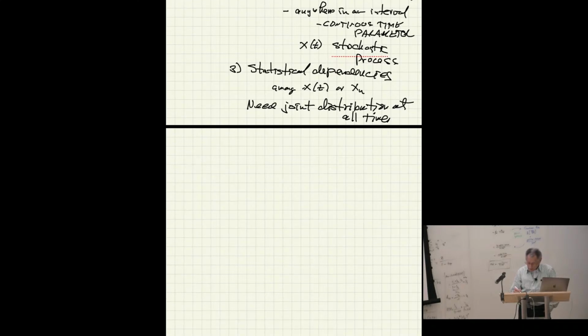So I'm going to introduce a little bit of notation now. I'm going to write x with a bar below it to indicate a vector. And that's going to be this vector of x of t's, namely x at time t1, x at time t2, all the way out to, say, x at time tn. And I'll often use an underbar to represent a vector. We're not going to spend too much time on it, but you see it occasionally. So what do I need in order to describe these statistical dependencies? I need the following.